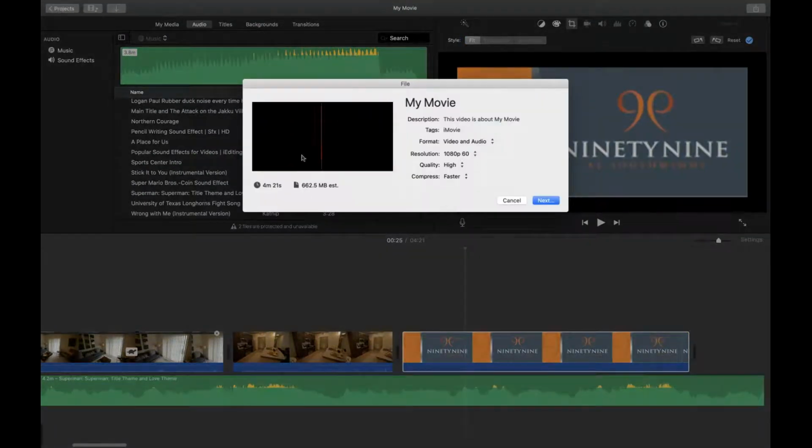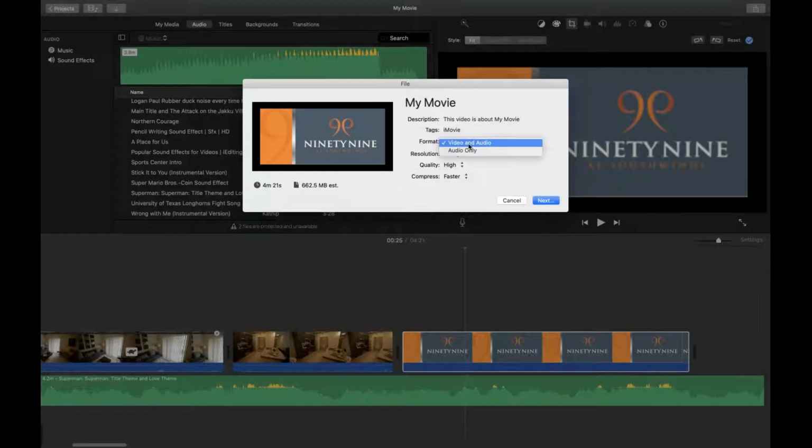This right here is gonna be the final video. Once you have it completely finished, you can scan through it and it'll show you what you have. Your description right here, you can change the name, the movie, the tag, and also the audio. You usually just want to leave it video and audio. You can change the resolution if you want, but it's always best to keep it at 1080. Depending on how fast you want this to download or finish rendering, you can either lower or raise the resolution. After that, you just press next.